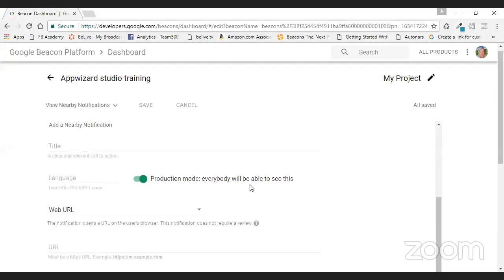So many, I mean, I'm telling you guys, when you get off the training tonight, your brain's going to go crazy thinking of the million ways you can use this. Once again, this is only good within range. You don't know when they walk in the shop and when they don't.